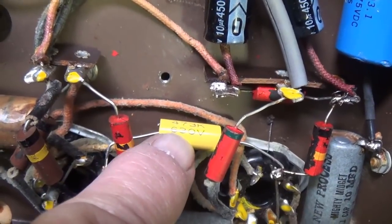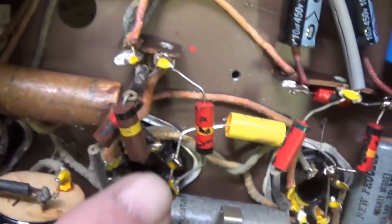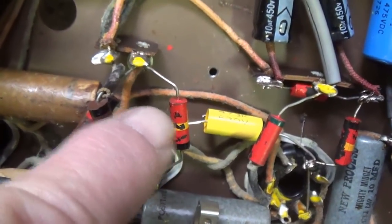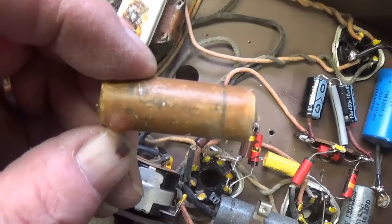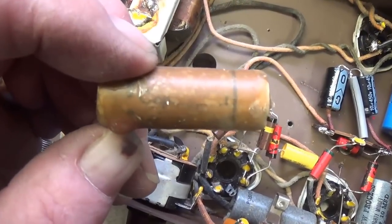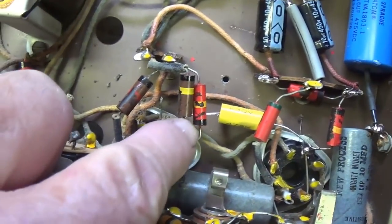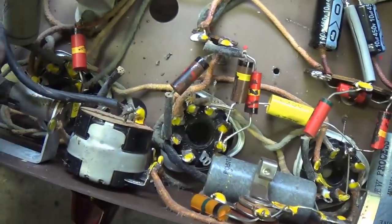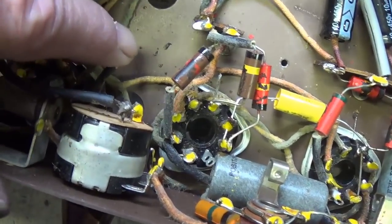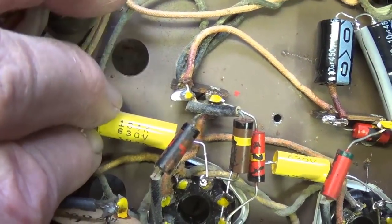Here's our new 0.05 microfarad at 630 volt coupling capacitor installed directly to the tube pins, not that kind of J-hook type of connection. And next, we'll replace this cap. The second waxy coupling cap to be removed is this 0.1 microfarad at 200 volts, and it goes from the plate here of the 6C5 over to the grid here of the 6N6. There's the 0.1 microfarad coupling cap installed.